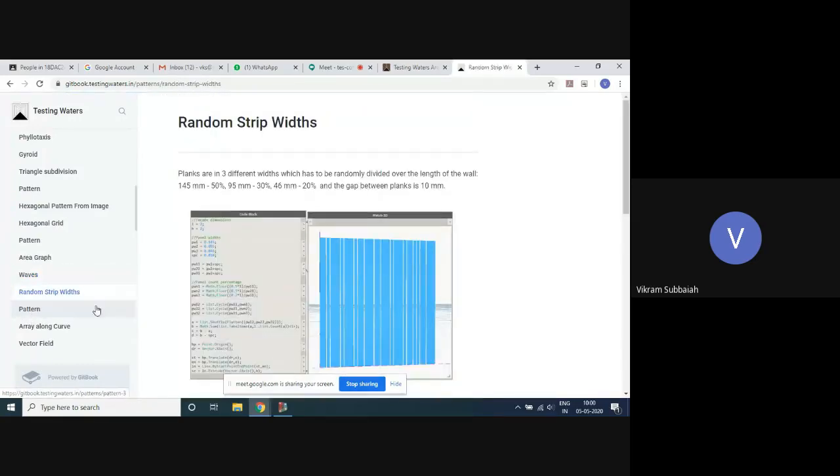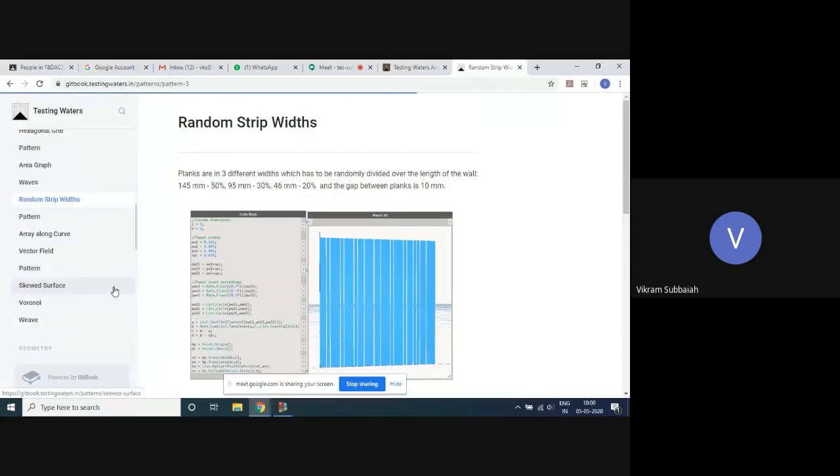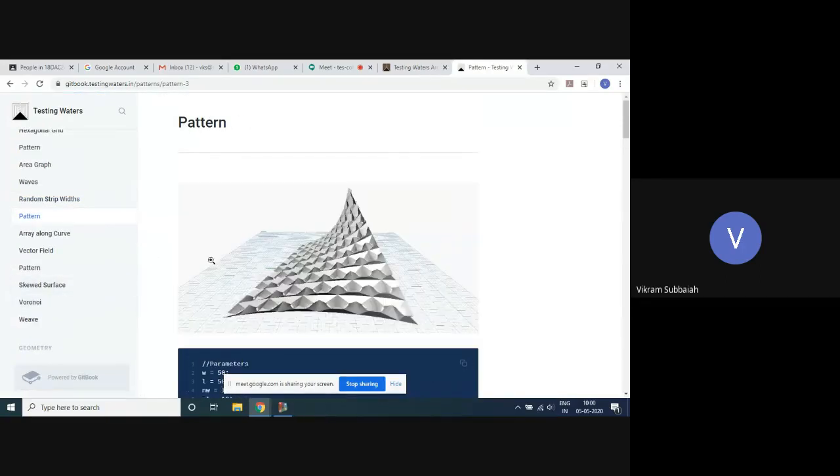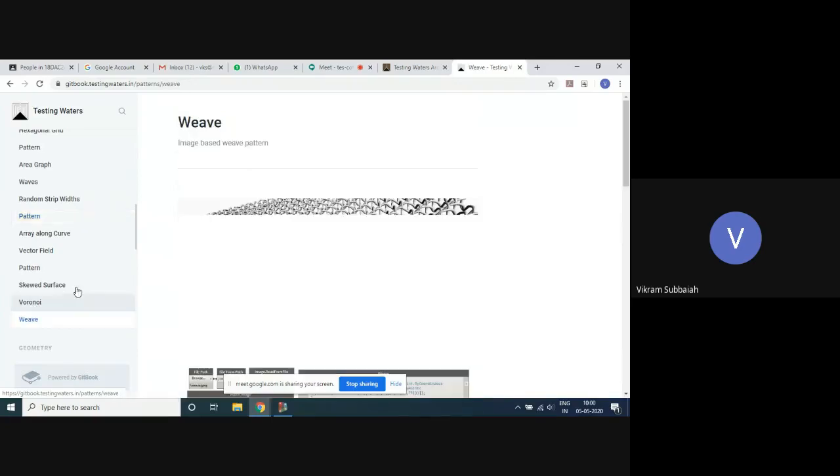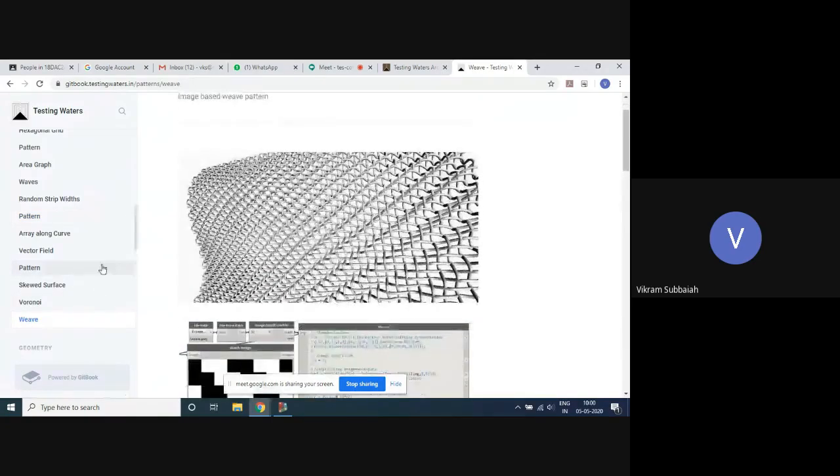So this patterning can be a very interesting thing for you guys. Everything that you see under this pattern section that I've got is almost completely based on a concept similar to what I've just told you. It just gets more and more complex. That's it.